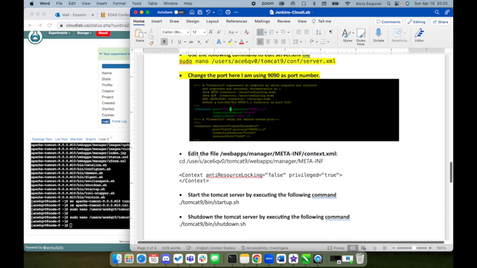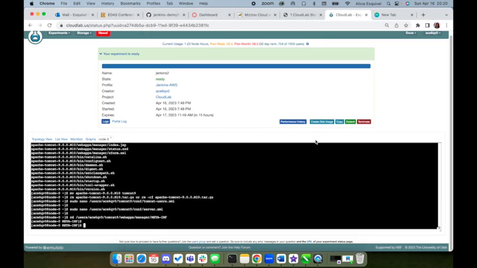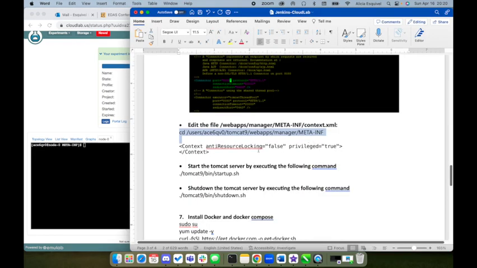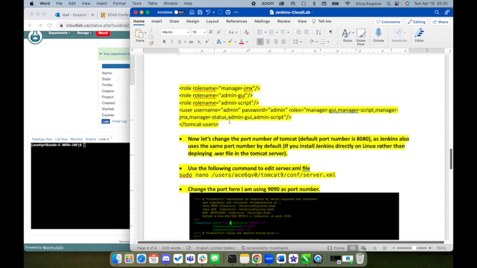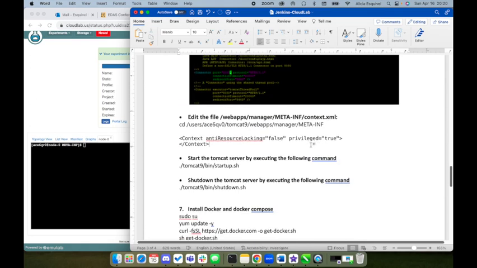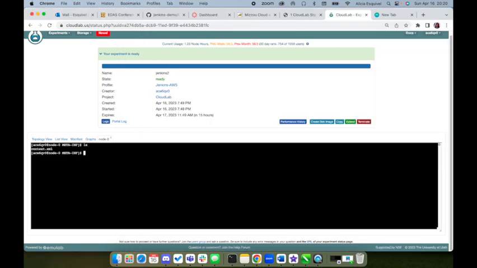We're almost ready. And then we need to go to this folder, and what we're going to do here is make some changes on certain privileges that we need to avoid, because what we have done in the previous step is giving access to certain users, and certain users are going to have certain rules or roles. So for that reason we need to make some changes to this file. So if you ls in this folder, you're going to find this context XML, and this is what we need to change.